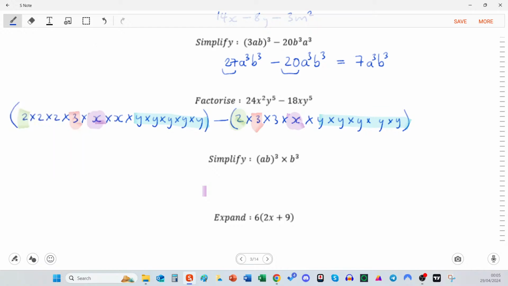We can say that if it goes into both, then it can be distributed across both with a distributive law. And that factor would look something like this: 2 times 3 times x times y to the 5. In fact, let's simplify it because it's getting crazy. 2 times 3 is 6, x and y to the 5. Now you probably did that in your head to begin with, but I was, as I said, showing you, if you can't see it in the exam, you're going to refer to this structure method.